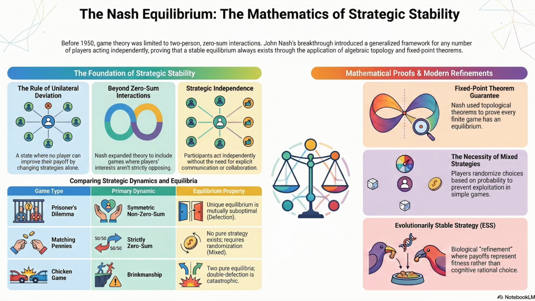But this raises a massive logical problem for our topic. How do you classify the computational difficulty of finding a Nash equilibrium? The mathematical problem of computing a Nash equilibrium, which the text denotes as NASH in all caps, is fundamentally different from a standard NP problem. It is entirely different precisely because of John Nash's topological proof. Nash already mathematically proved, without a shadow of a doubt, that a mixed strategy equilibrium always exists in every finite game. The decision problem, does a solution exist, is utterly trivial here. The answer is literally always yes. The computer never has to worry that it's searching for something that doesn't exist.